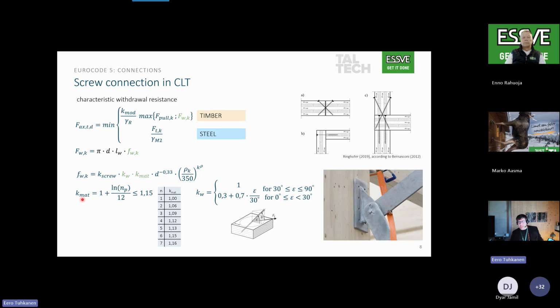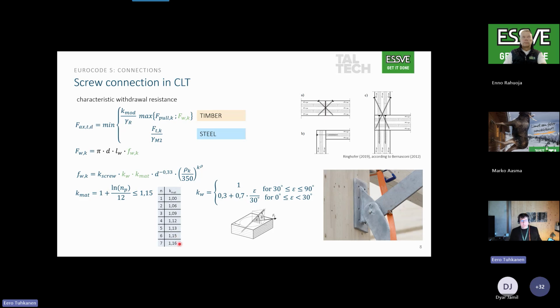The withdrawal strength formula has these two parameters, Kw and Kmat. We have talked about this Kmat. Kmat is considering the number of layers, so how many layers we penetrate with. This is not the case here, but how many layers we penetrate with the threaded part, and we can increase the withdrawal strength up to 15%.